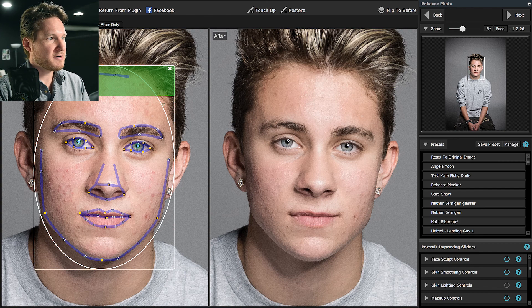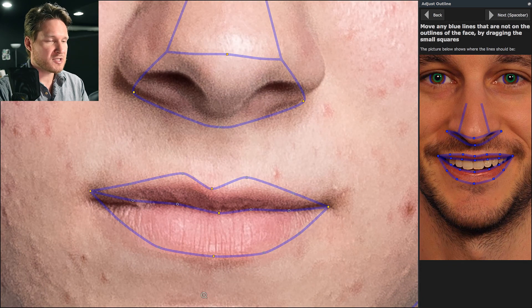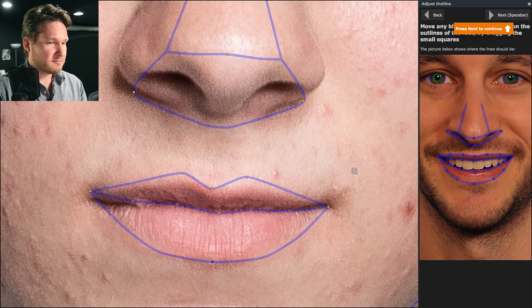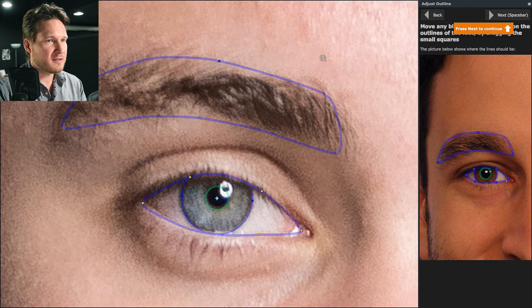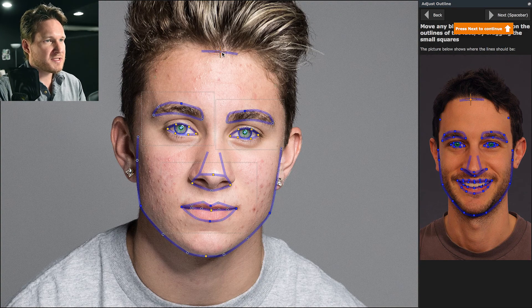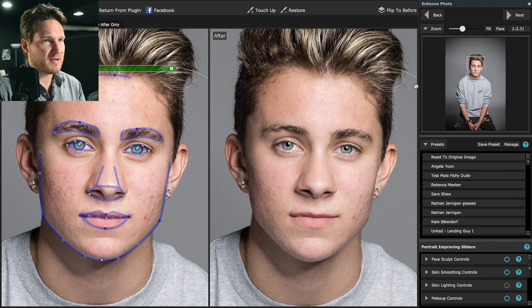Over here it's already selected that it is a male, so that's good. We're going to adjust the outlines — I feel like adding some grain helped the outlines be more accurate, especially around the mouth area, which is usually a very tricky area. With guys, the color contrast between the lips and skin tone is very low, so it can be a little tricky. But we've got the tip of the nose; let's double check the eyes and adjust the eyebrows. I really love how adjusting the outlines just recontours to the face intelligently, knowing the different angles the face is shot with.